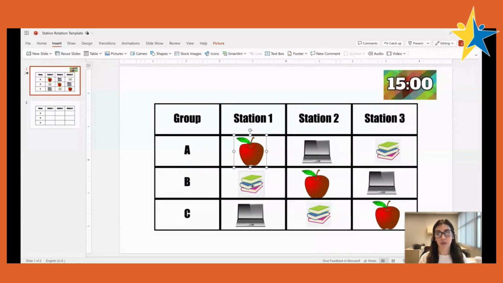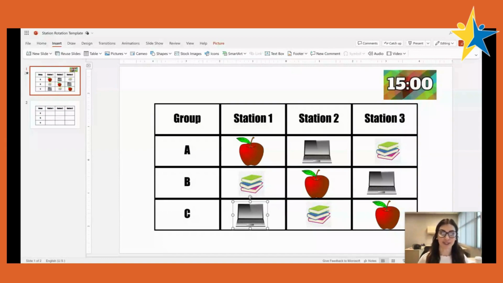During this same rotation, group B will be doing the offline activity. And during the same rotation, group C will be doing the online activity. So we are reading this column going down where it says station one at the header. And that way each group of students know what they're going to be doing. So group A is with the teacher, group B is offline, and group C is online.